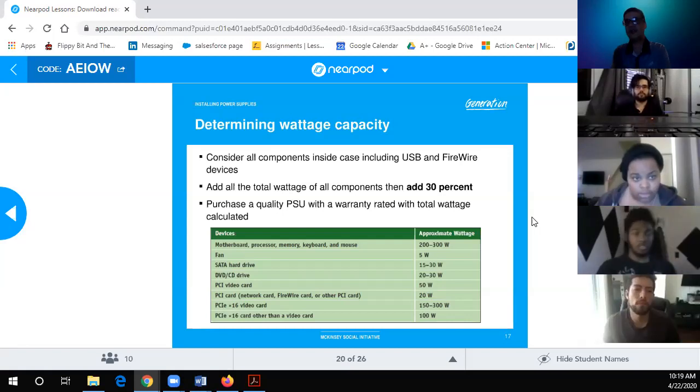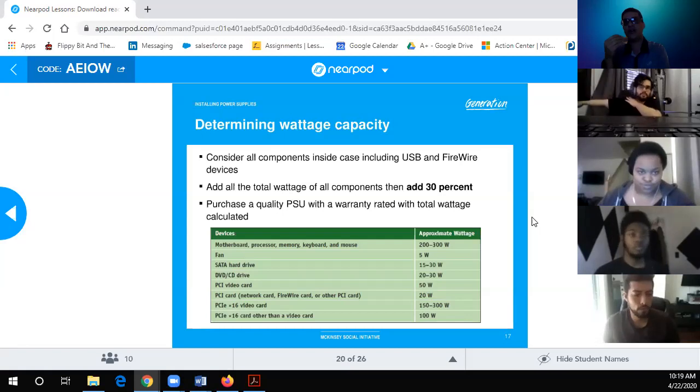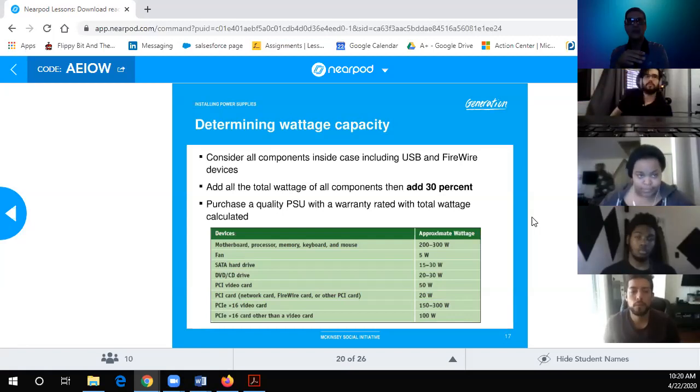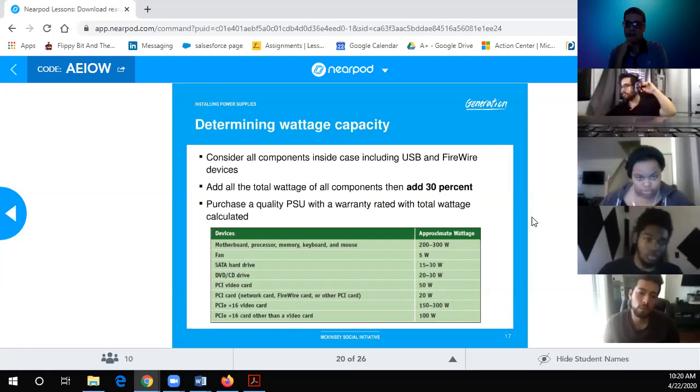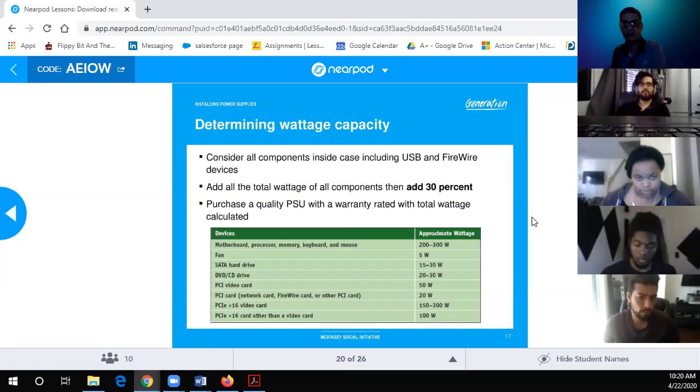All of this equipment has a wattage rating, so if you purchase a video card, a fancy video card, it'll tell you exactly how much wattage it's going to need. We always go towards the highest end of whatever rating is telling us. If it's telling me between 200 and 300, I'm going for 300. I'm not playing games when it comes to power, because power basically is what everything is running on. We all agree it's all electrical stuff in there. Zeros and ones are being sent by electricity.